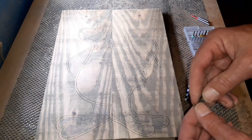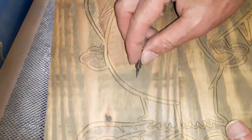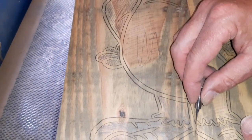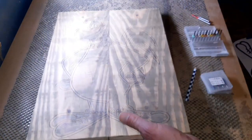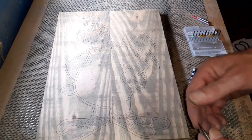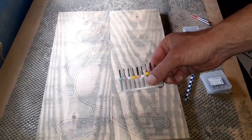And we'll have to use this to do all our lines. Always inside the line, remember. So we're going to remove all this, so we'll just come up to that line there. Basically go around it all. Didn't take a lot of doing. Once you get into the swing of things, you can soon start cracking on and getting all the lines done. Once we've done all that, we'll pop on one of these end milling bits.